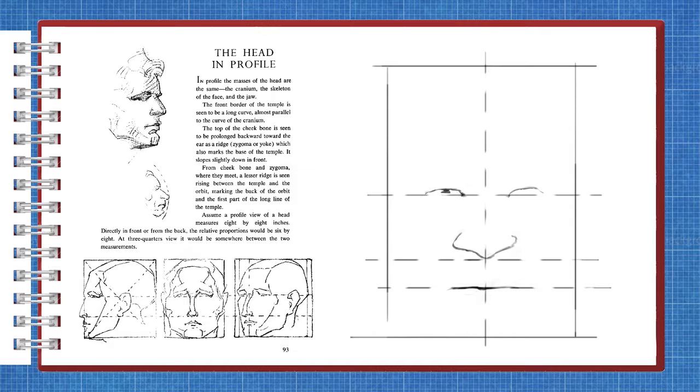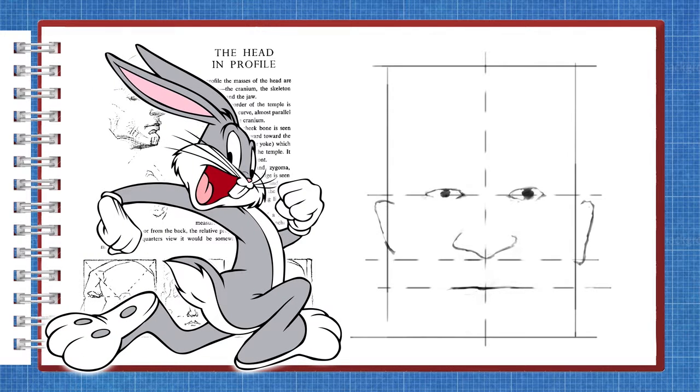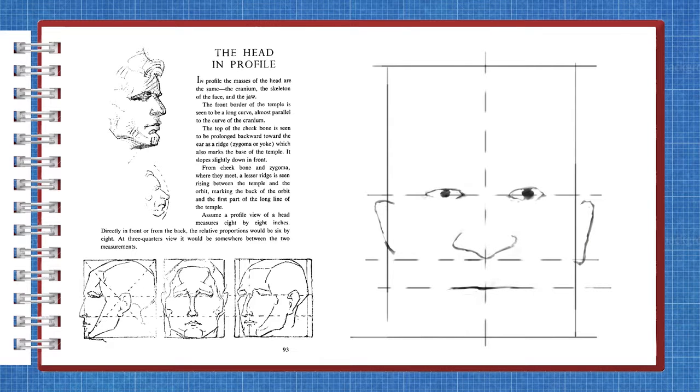Okay, the eyes sit just under the horizontal centre line, and there's a space between the eyes the same size as one eye. Cool, hey? The tops of the ears should line up with the eye line, and the bottom of the ears should line up with the bottom of the nose. However, as you get older, the ears start sagging and getting longer, which is why Bugs Bunny's ears are so long.